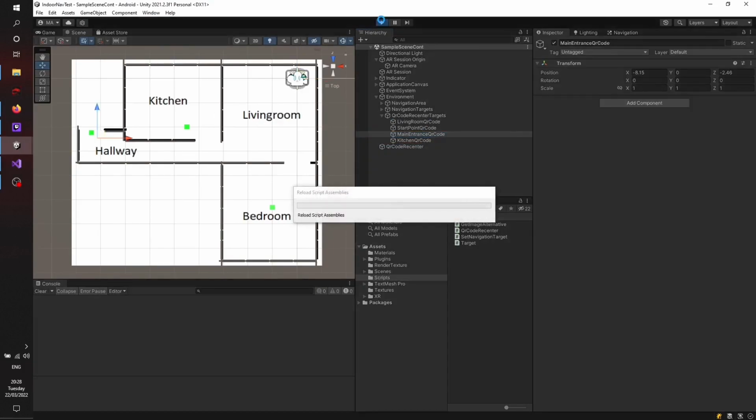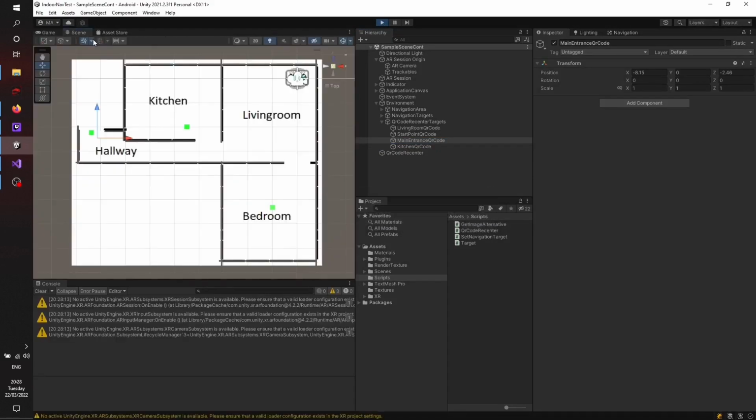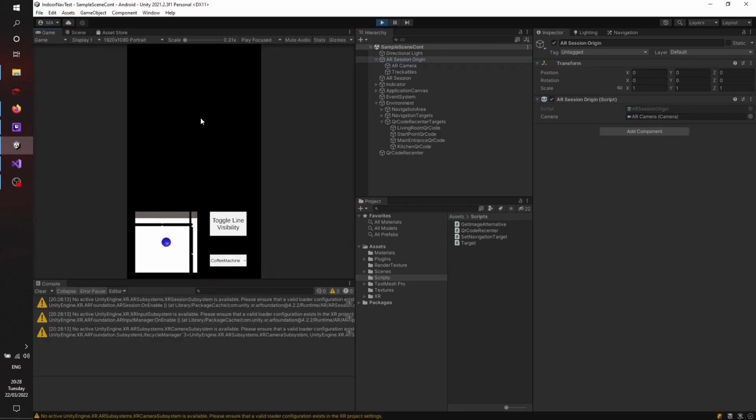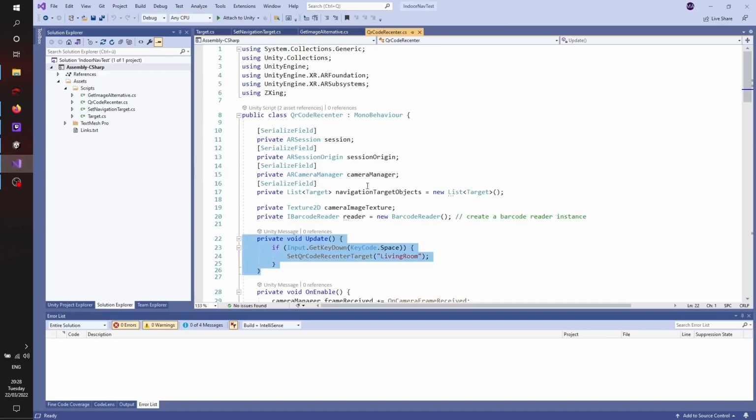Just the main entrance. Okay, we have the living room as target, not the main entrance. It doesn't matter. So if I look over here, check our ARSession origin, it's 000, pressing spacebar, and you see the minimap changed and the offset of our ARSession origin changed. And looking at the scene, it's now at the living room QR code.